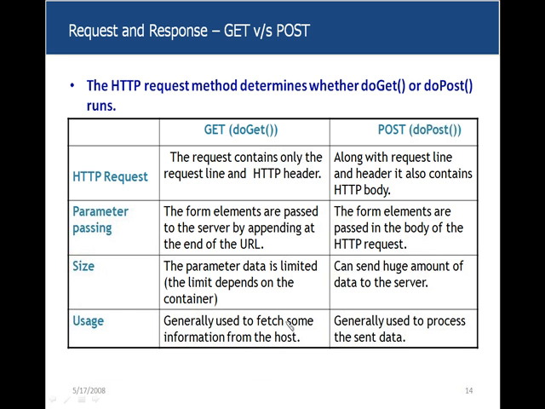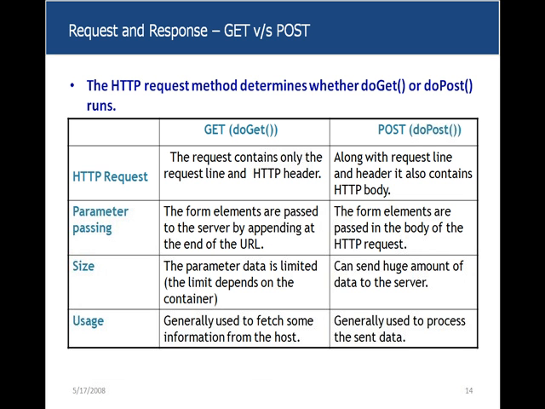So ultimately, when should you use a get and when should you use a post? The basic thumb rule is, whenever you want to fetch something from the server, you go for a get. And when you want to post something to the server, you go for an HTTP post, right?